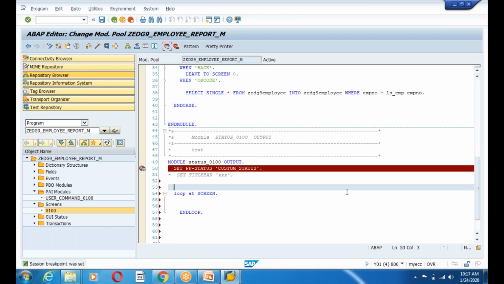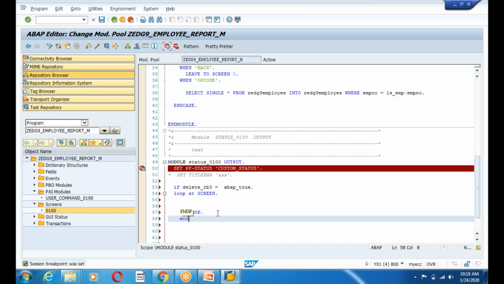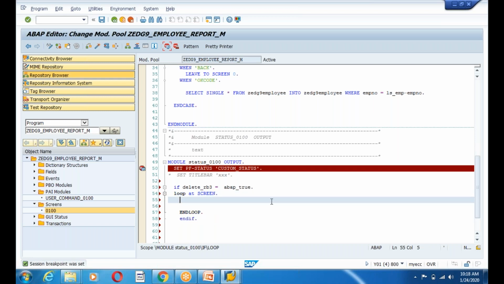But you apply this code only if the delete option is selected, that is, if delete_rb3 is equal to abap_true. Then loop at screen and end loop.